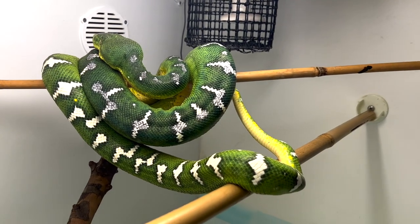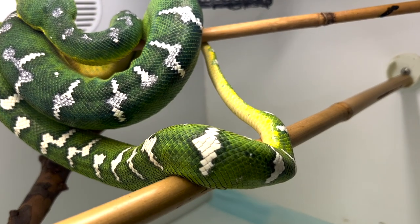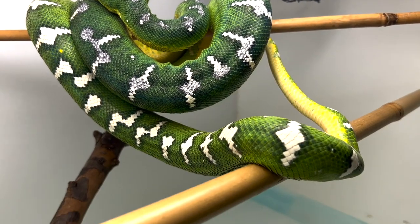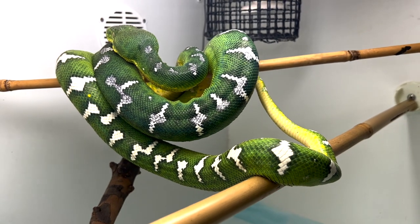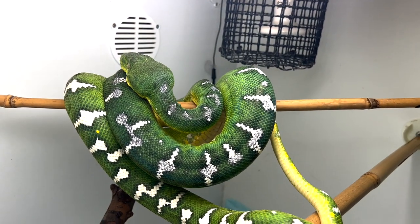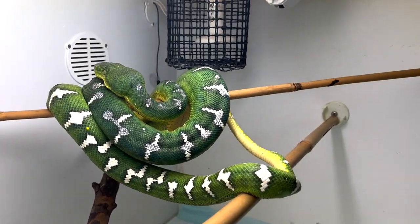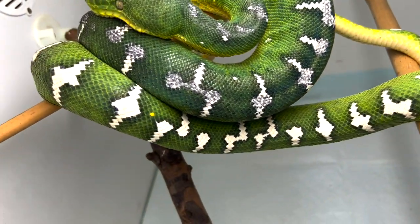Yeah, I cannot believe I have this snake. This is so dreamy. Look at the bandings, look how thick the bandings are. That's what makes this Miss Willie Line so notorious, is the banding, how thick and white it is on the back. It's so beautiful and amazing. This is seriously a dream come true.